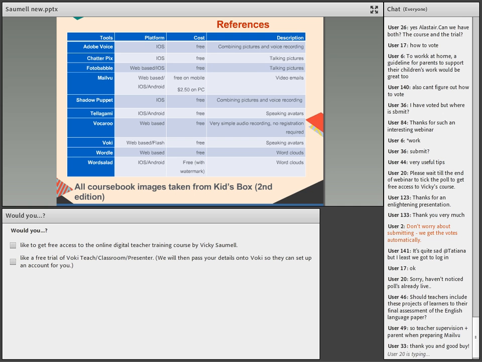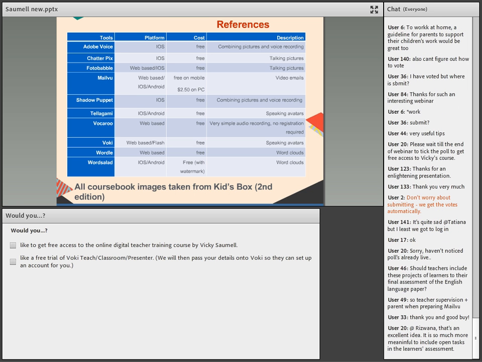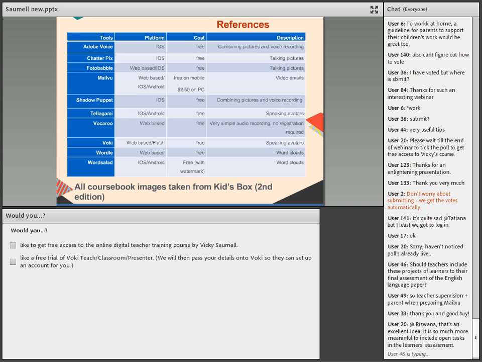Thanks. Question from Rizwana Bari, who asks whether teachers should include these learner projects in their final assessments for English language. Well, this definitely depends on what your school expects. I certainly think that including this as part of the assessment is very positive.